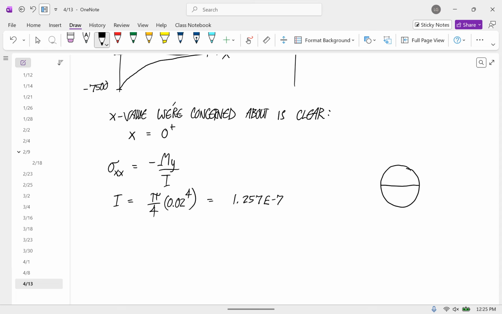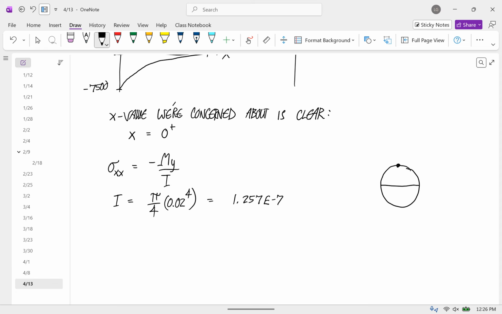Sometimes the sign of this does matter if you also have a tension compression to worry about. If you go, say, above the neutral axis, the bending moment is going to counteract the effect of the tension compression. If you go below, it's going to add to the effect of the tension compression. But we don't have that here because we don't have any tension compression. So it doesn't matter which one we choose. I guess I'll choose above, but it doesn't make any difference.